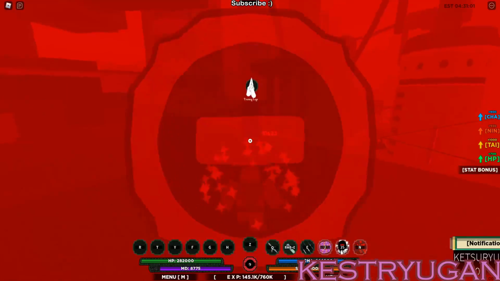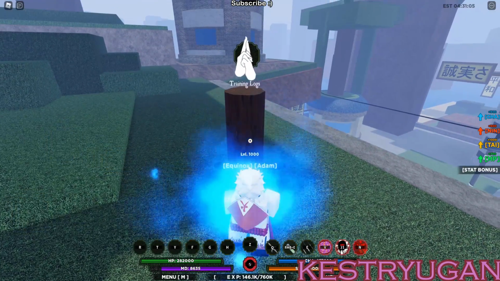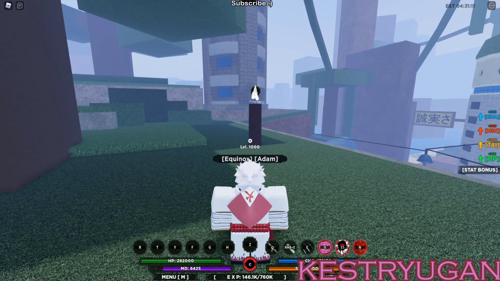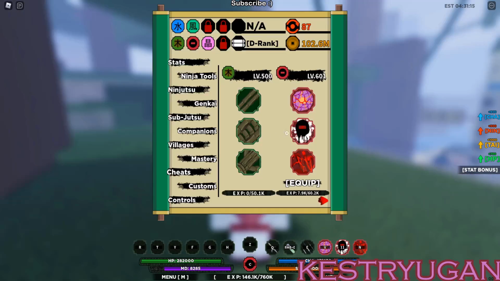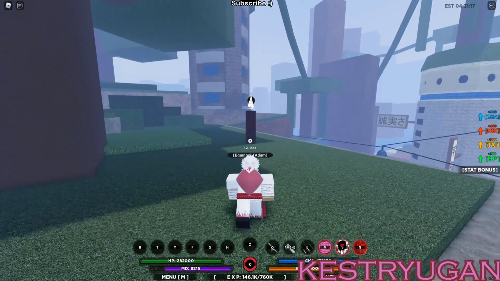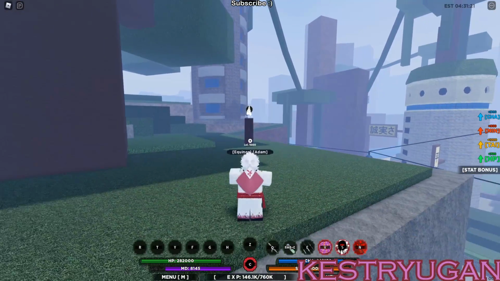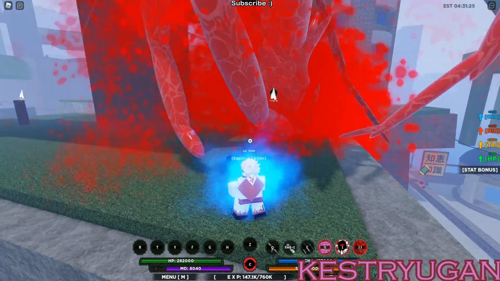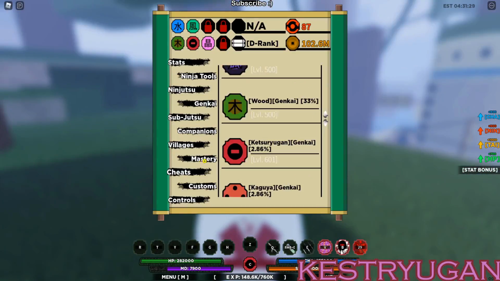Your B is just like Sharingan. It's a genjutsu that does damage and it slows them. But Sharingan actually blinds the person, whereas Ketseryugan doesn't do anything with the vision. It's just a slow. That's all it is. And then your final ability is Dragon Song, which is just a blood dragon that I'm pretty sure most of you have seen already, because a lot of people use this just because look how nice it looks. But yeah, that's those two.